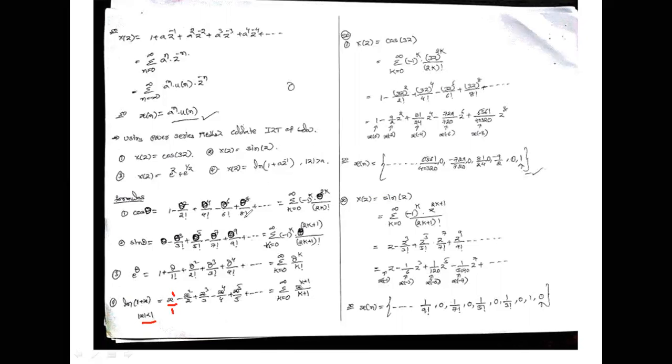Remember all the functions here. Cos is an even function: theta power 2k by 2k factorial. And minus 1 whole power k is because you get the plus and minus alternately. In the sine theta also, sum of k equal to 0 to infinity minus 1 whole power k, because it is getting the plus, minus and so on. What is an odd function? Sine theta is odd. Cos theta is an even function, theta power 2k by 2k factorial. And for the odd function, it becomes 2k plus 1 by the 2k plus 1 factorial.